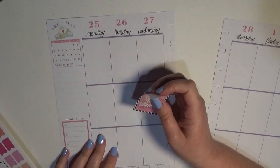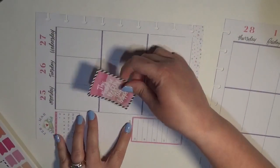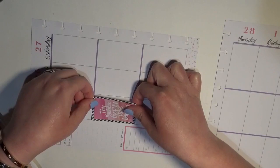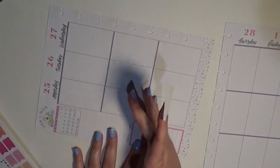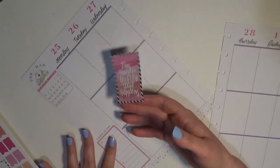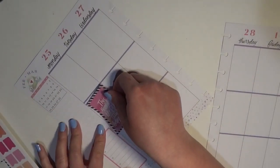So the fun thing to note is this is actually going to be the entire box including the header. Some of the older sticker books weren't the size of the full box and left space for a header. I honestly didn't know what I was getting myself into over here.